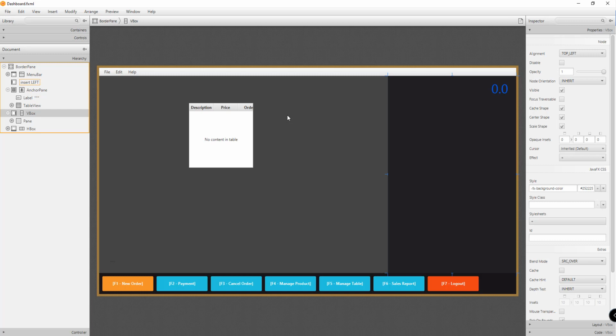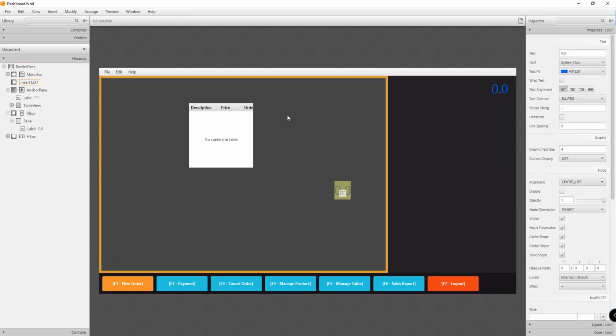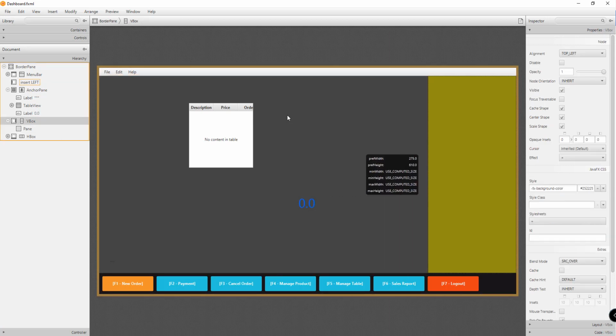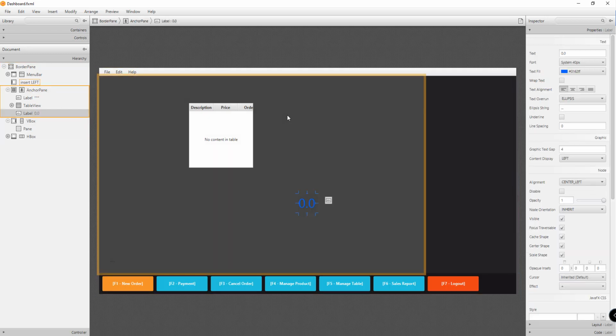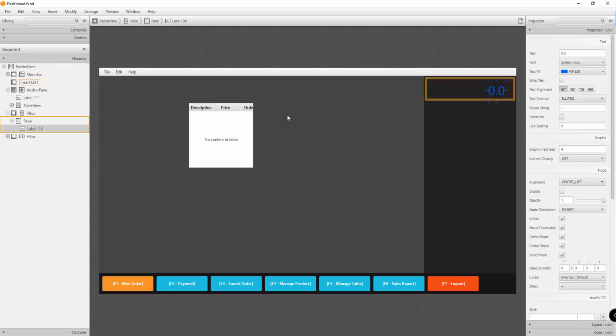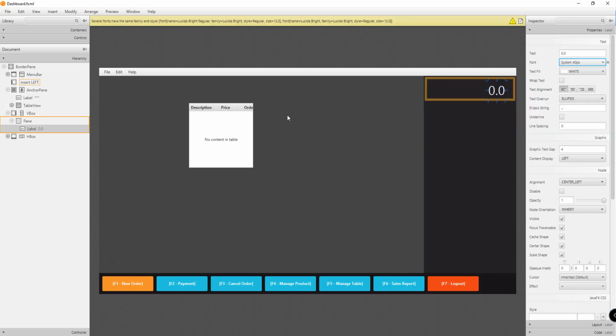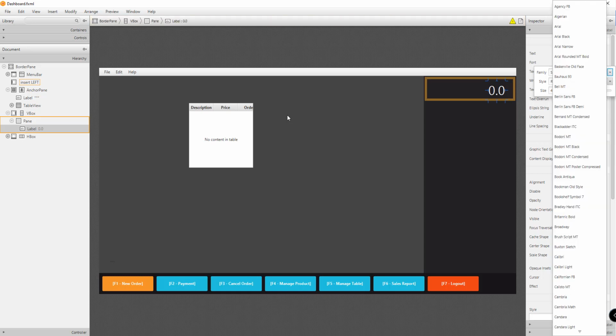So let me fix this first. So drag this over here. Okay, and then this one will go here, and let's make this white and change the font style or family.